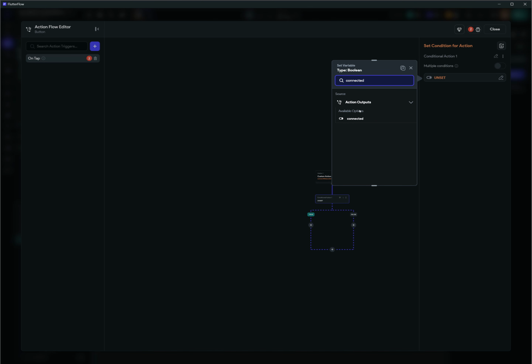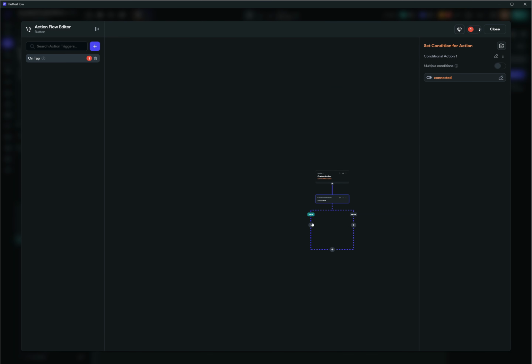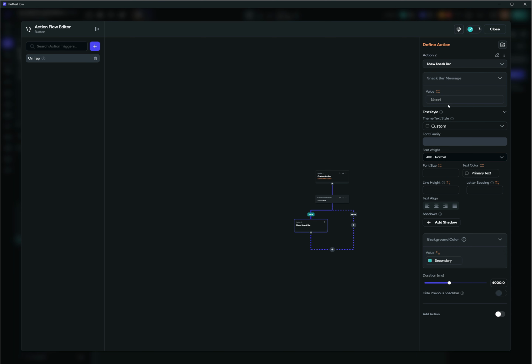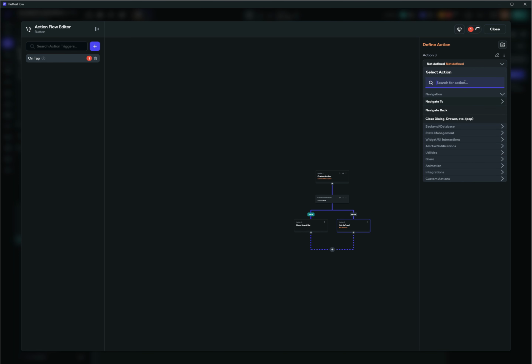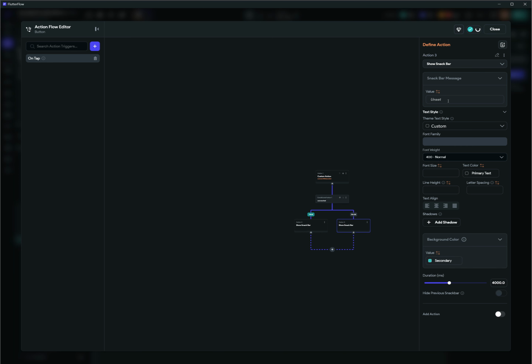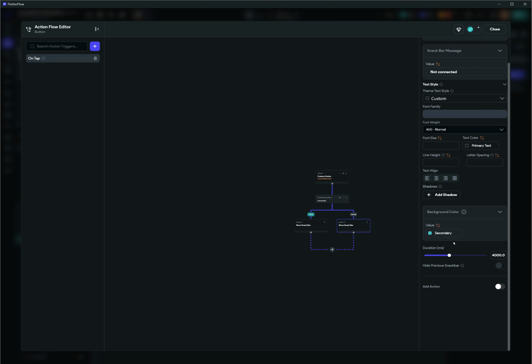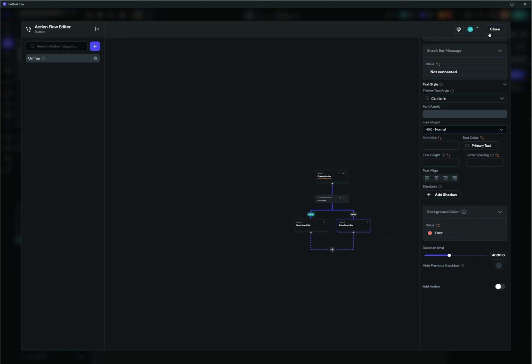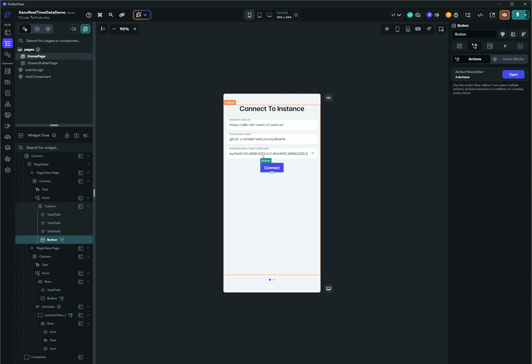The conditional will have this boolean as an input, and if it connected successfully, I want to show a snack bar showing connected. But if the connection failed, I will say not connected, and let's change the color so we can distinguish it.